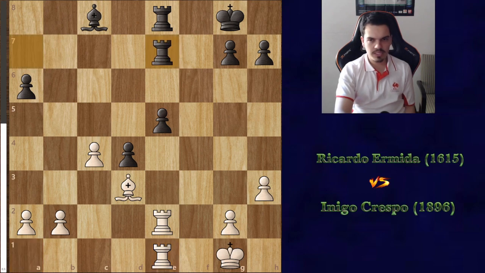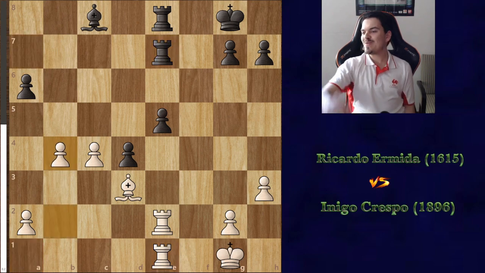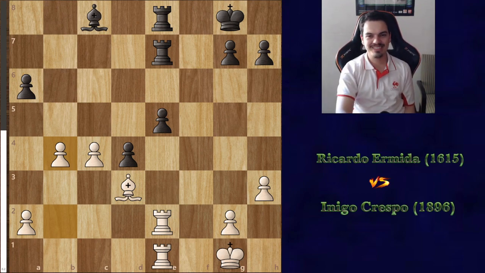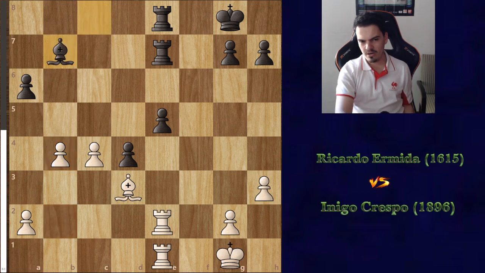Rook e1, rook e7, and here, boom, b4. Oh my god, bro, this is gonna be a mess. You already know that this game is gonna be a mess. Okay. Bishop b7 here, and of course my opponent is threatening e4.